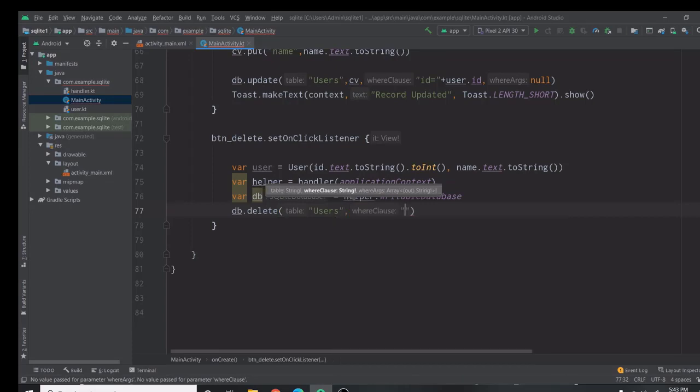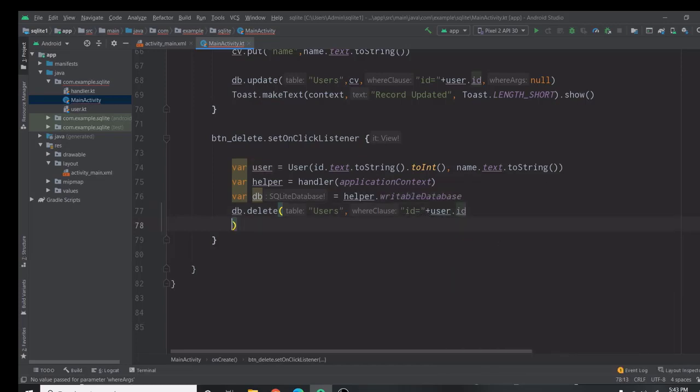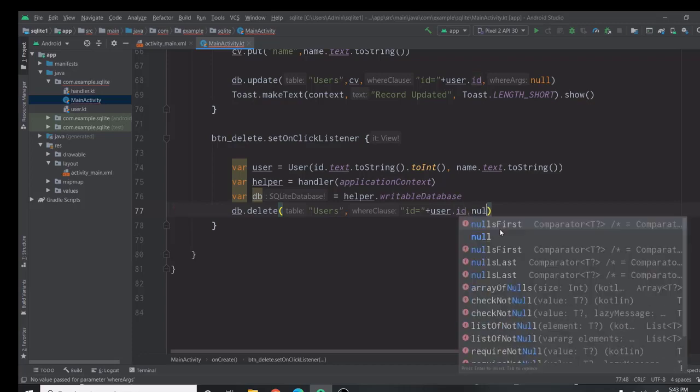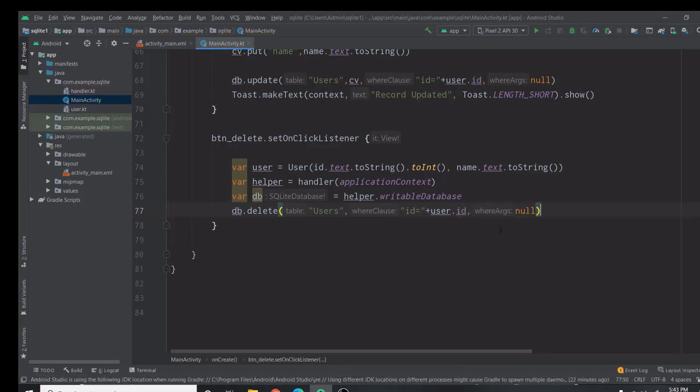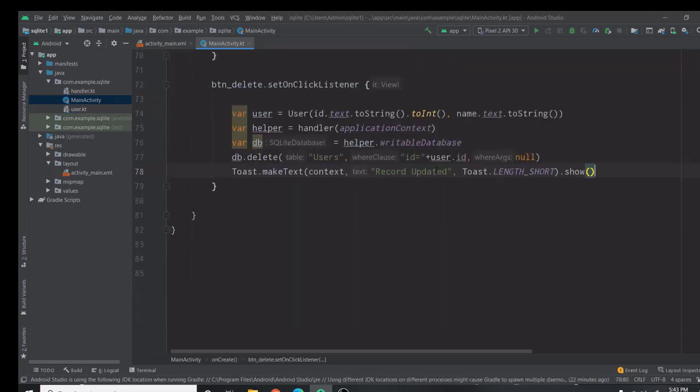I want to delete my data based on the ID, plus user.id, and the final field is null. After deleting this information, we want to raise a message to the user whether it is deleted or not.